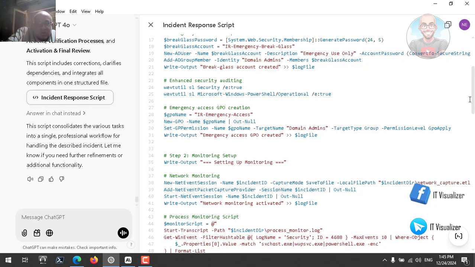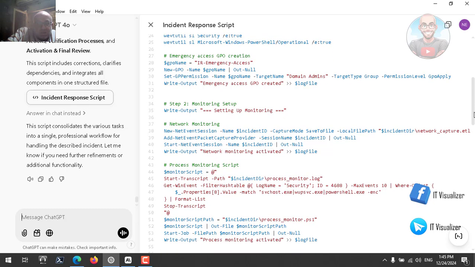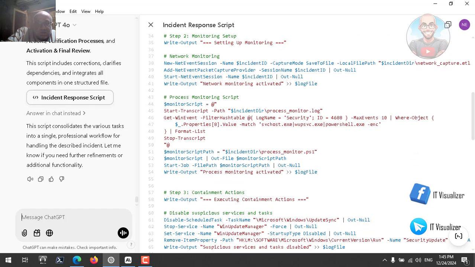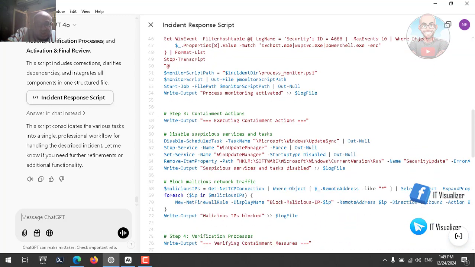Monitoring setup, and these are the events: network monitoring, process monitoring script. Containment action, executing containment action, disable suspicious services and activities, block network traffic.